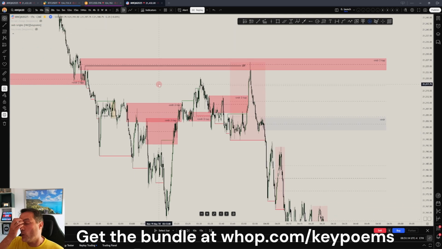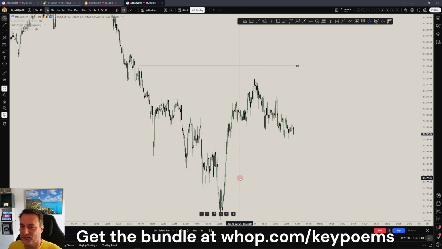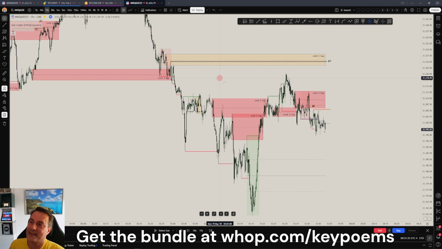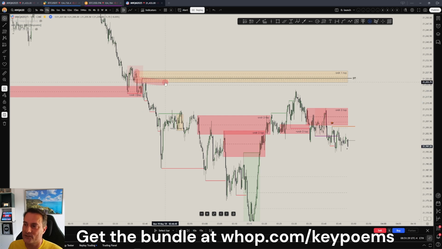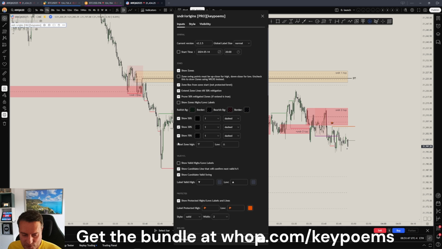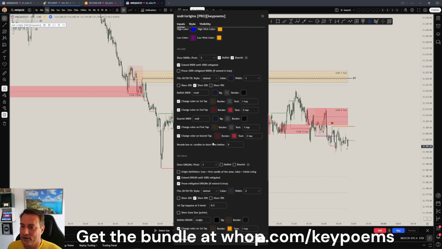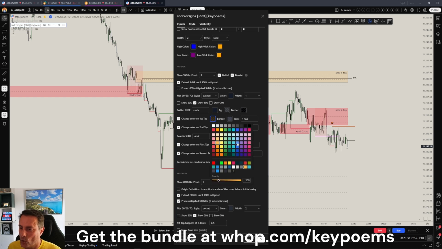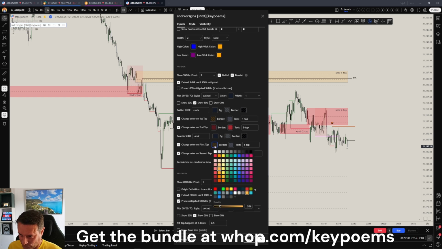I didn't tell you what happens. Wait, I can demo it for you. My indicator will track how many taps, how many times a certain SNDR has been reached. For example, now probably it's not red yet. Okay, that's good. See, the first time that an area responsible is tapped, it becomes a certain color, and you can customize it. I'm sorry about this beeping. Here you can customize the color for the bearish SNDR. The first time that there's a tap, you can change the color. I don't want to mess up my scheme, but you can customize it all.